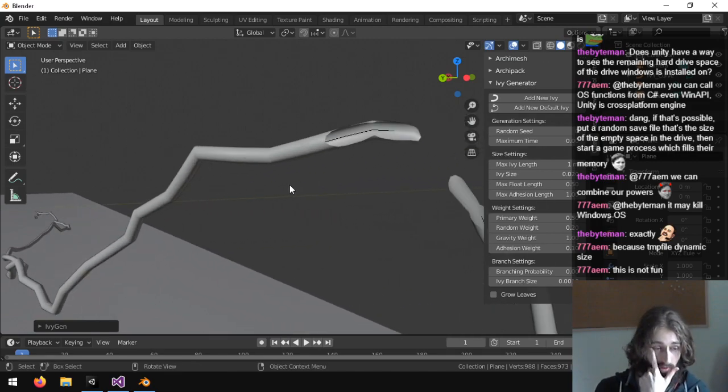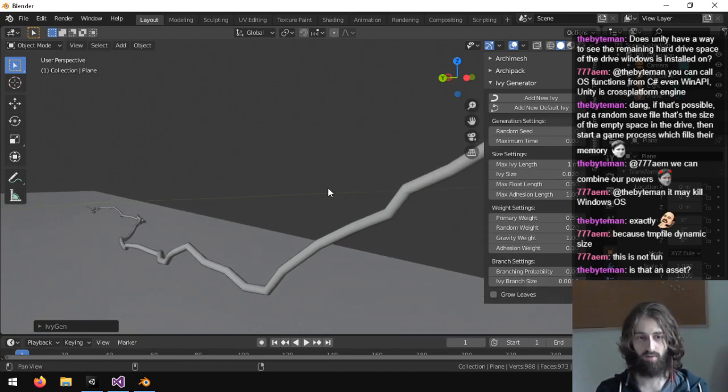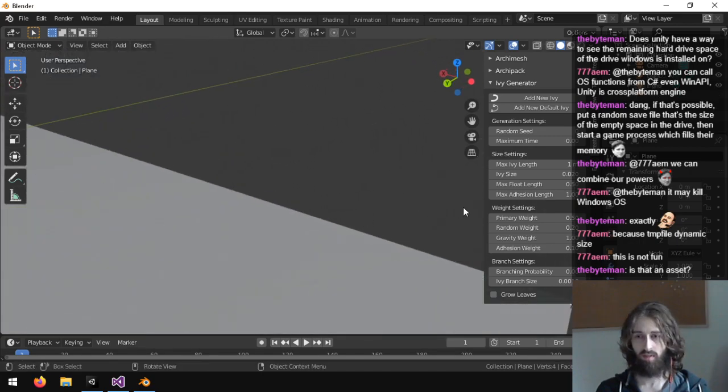Alright, now the question is, do I manually branch it off to actually design it and make sure they don't go over each other, or do I try to add the branching myself?